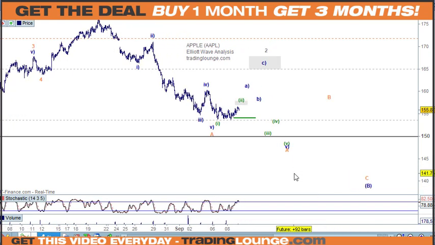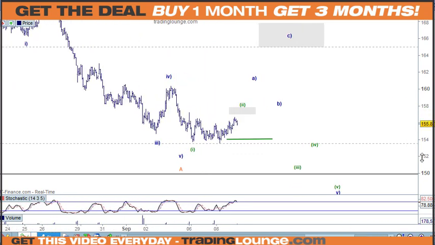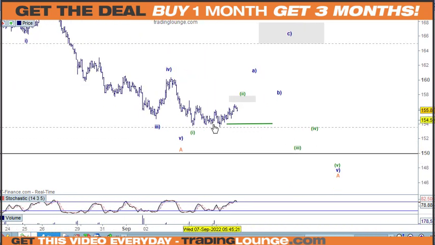But in the meantime, Apple hasn't really lifted off the ground like the indices have, just as we've seen. So in this case, we could look at this as wave 1 down here, an A wave, an ABC for the B wave, and then up for the C wave for wave 2 here. And then that's probably not finished, another little move there perhaps, and then come down for wave 3 here.